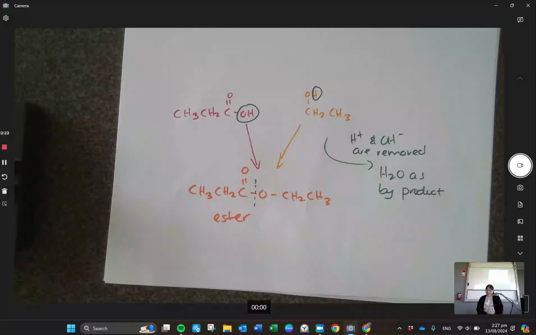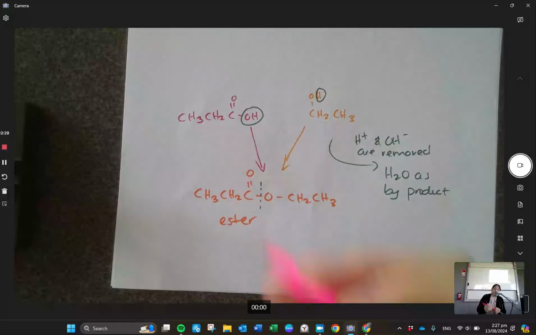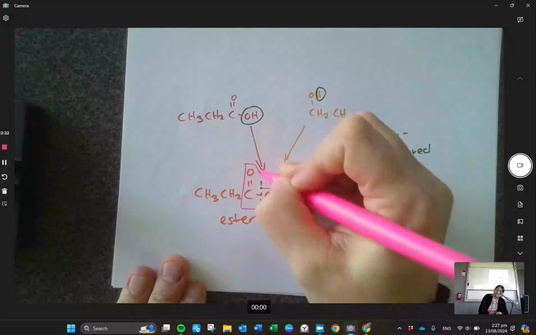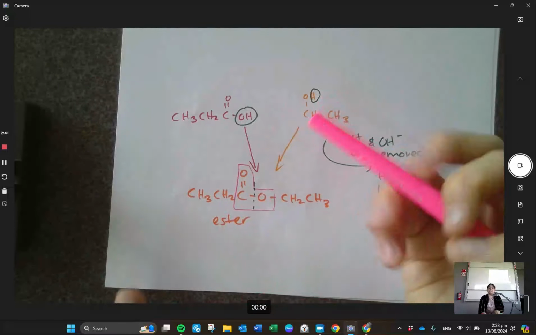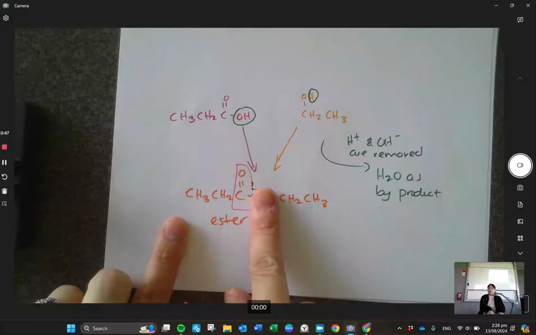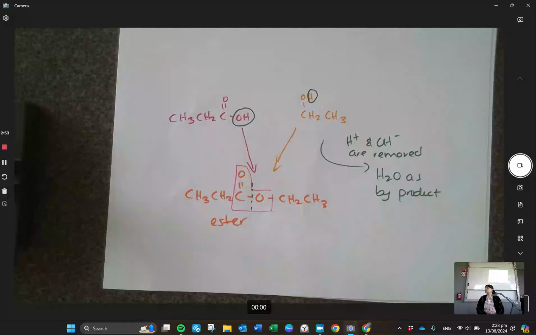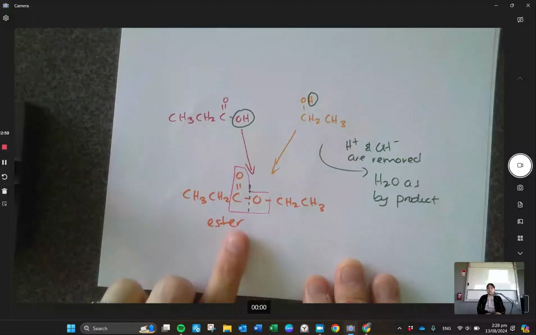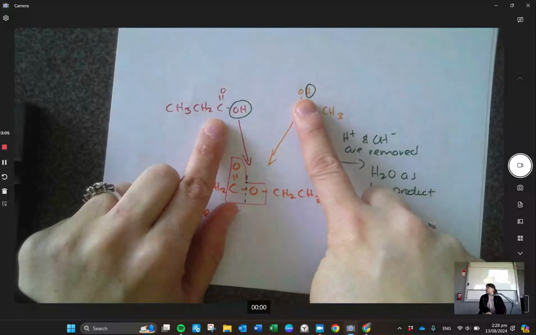Ester. All right. With the ester, this is the functional group that we're looking specifically for: a C double bond O with a single bonded oxygen. When I break it apart, I am breaking it from the carbonyl carbon that is single bonded to the oxygen, right down the center here. When I break it in half, I have this half here that's come from my carboxylic acid, and this half here that's come from my alcohol. In order to join those two things together, I have taken out the OH from the carboxylic acid, and I've taken off the H from the alcohol. So that way this carbon bonds with that oxygen.